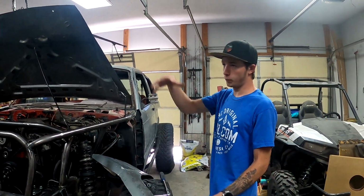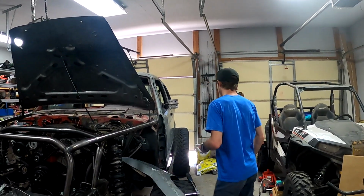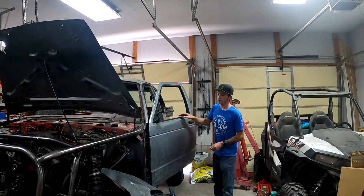That one took the brunt of the hit of the whole roll, so I don't know if I'm gonna be able to fix that one, but I'm gonna try.